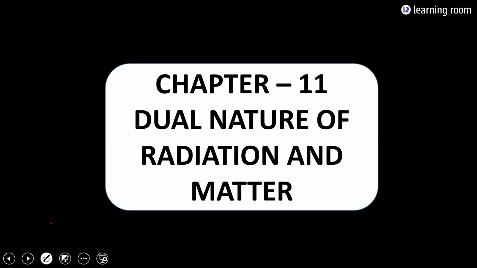Is that clear? And in this chapter, since we have already discussed the wave nature of light in the previous chapter itself, we'll be mainly concentrating on the phenomena which brought in the concept of dual nature. So the whole chapter, we're going to discuss only the photoelectric effect. But before we understand the photoelectric effect, there are some basics which we need to understand with respect to the atomic structure and other parts. So I'll be starting from those points, right?